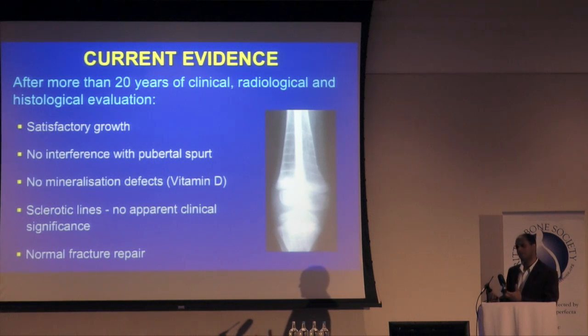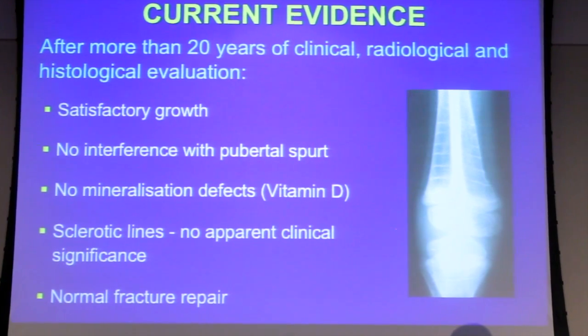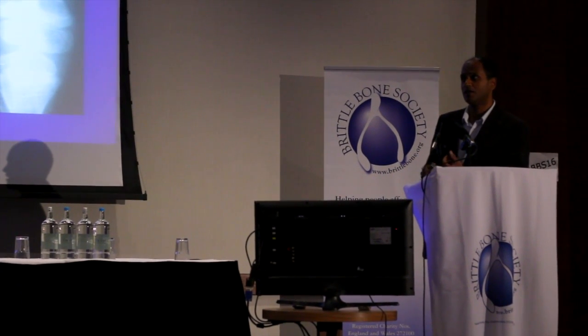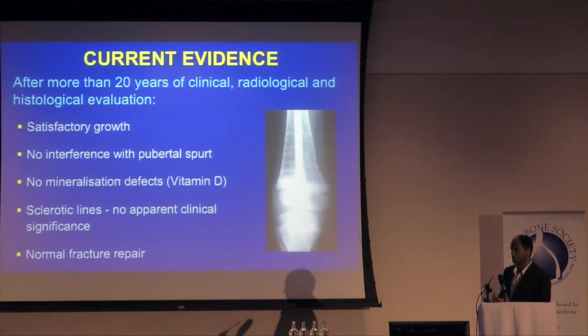So what's the current evidence about using bisphosphonates? We've got around 20 to 30 years of experience of using bisphosphonate. We know that with bisphosphonate there is satisfactory growth and increase in height. It doesn't impair pubertal development or the pubertal growth spurt. And if used at an adequate dose with a proper schedule, there is no mineralization defect.